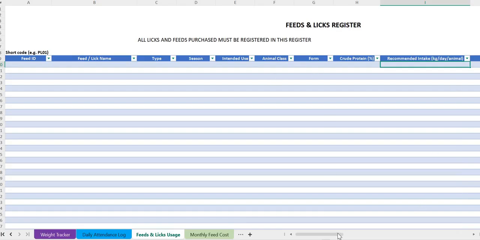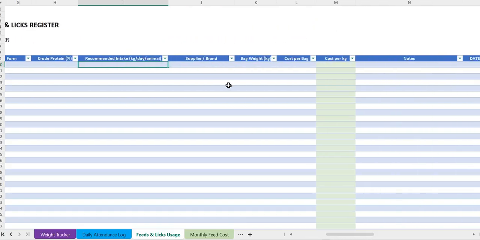And then what you do is you put in the supplier brand, the bag weight, and then the cost per bag. This is to help the system calculate the cost for you. It's not going to multiply as an expense as it did in the expenses; it's not going to say one bag costs this.